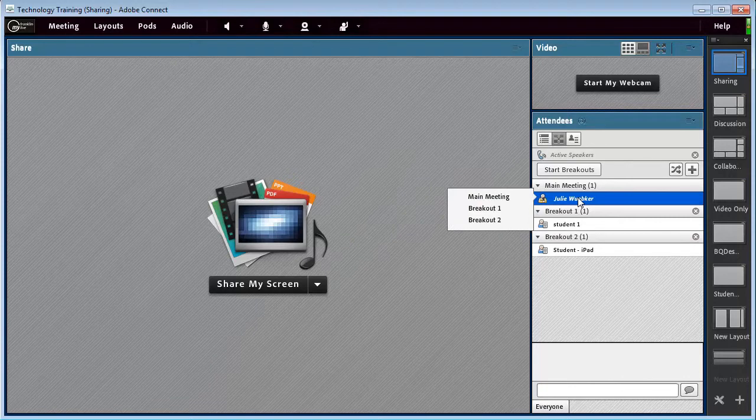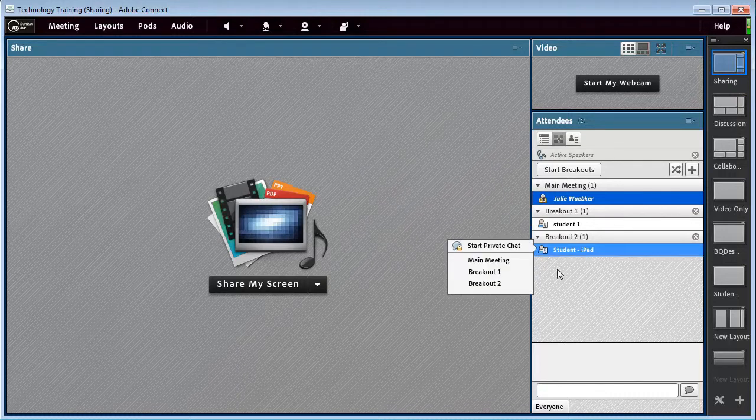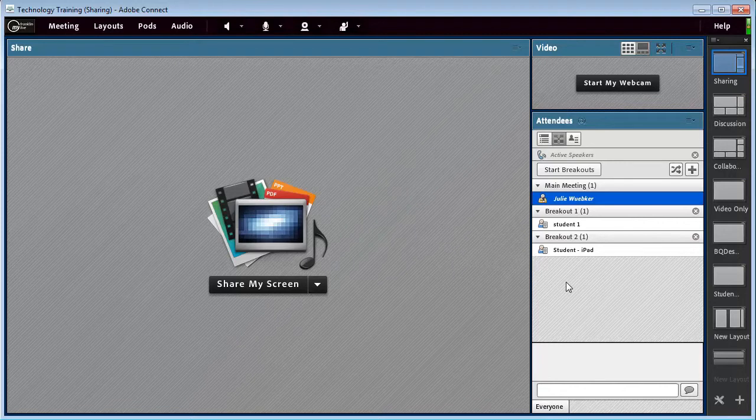So if you're going to do several activities together over several different periods of time, but you want to take them in and bring them out of that main meeting and back to the breakouts, this is what will allow you to do that. It would even allow you to shuffle people around by moving them in and out of these different breakouts. So that's a different view of breakouts, a little bit more depth than we did before. And hopefully that makes a little bit more sense than it did the first time around.